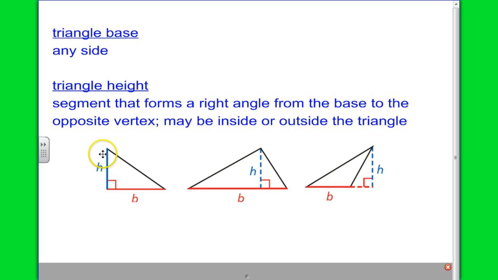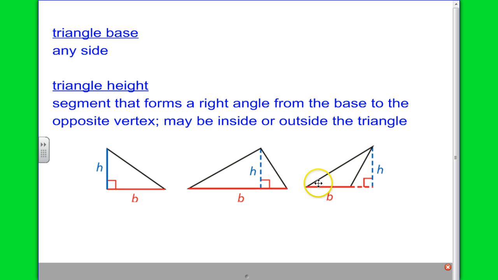Actually, could we switch these letters? Yeah, we could call this side the base and this side the height. Height, again, does not have to be up and down. It simply must be perpendicular to one side and go to the opposite vertex. So in this case, we have an interior height because they've chosen this to be the base, right? And then in this case, you see an exterior height, exterior from this base, okay?